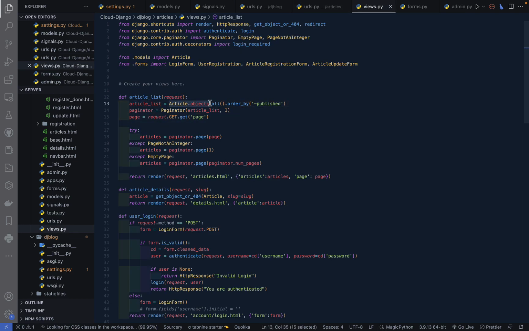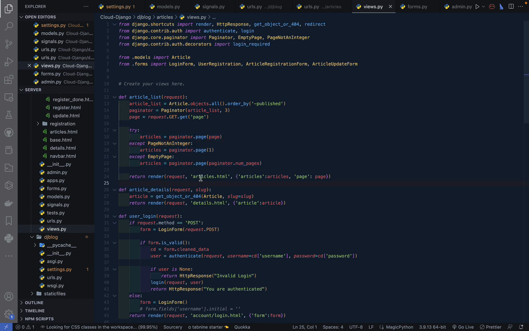This is basically the article getting all the objects, and ordering them according to the time they were published. And this is where I created the paginator and also that of the page. And here I'm doing a try except block to see that I can create the pagination, and that's what is done here.